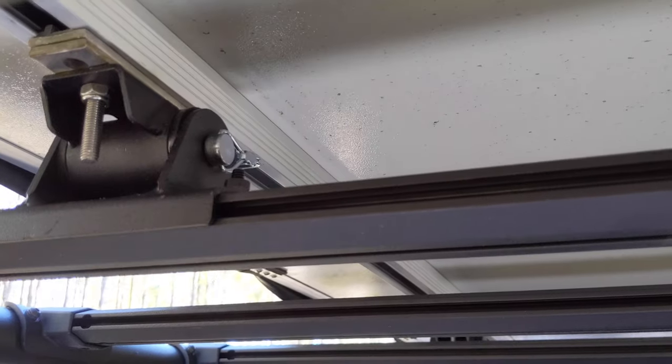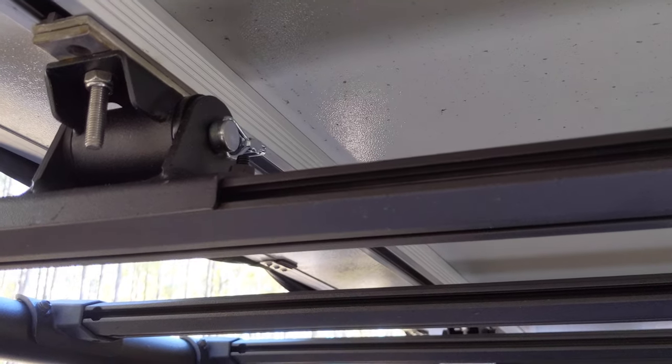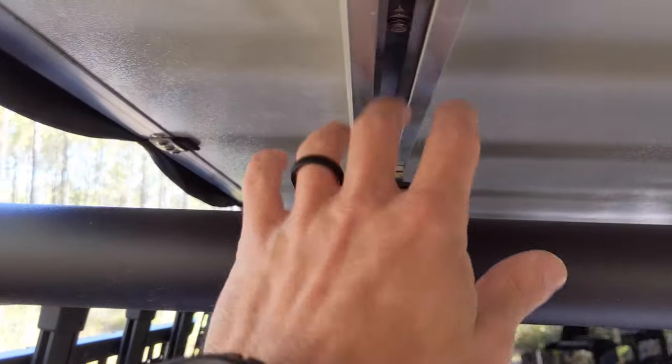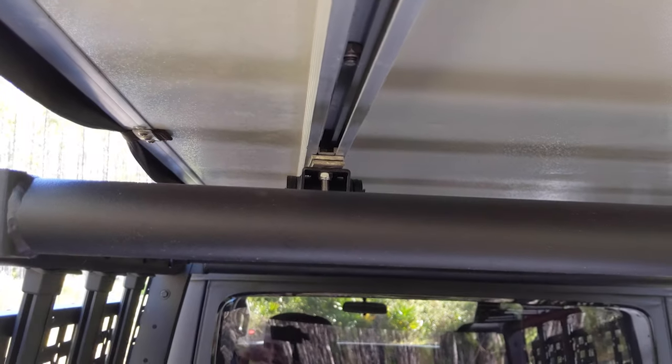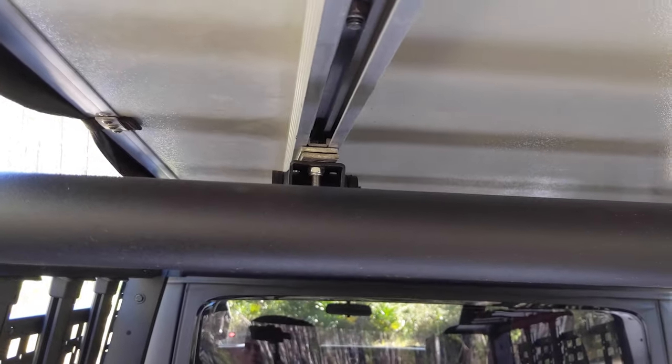Now, they do sell some brackets to mount another roof rack type setup on top of this that would gain you some height as well. So that's an option there. We decided not to go that route. So I think what we're going to do is take those other two quick disconnects and use some U-bolts and mount them right here, and up here, and that should give us a little more stiffness, a little more strength on these steel bars and not just the aluminum, to take some of the weight off.